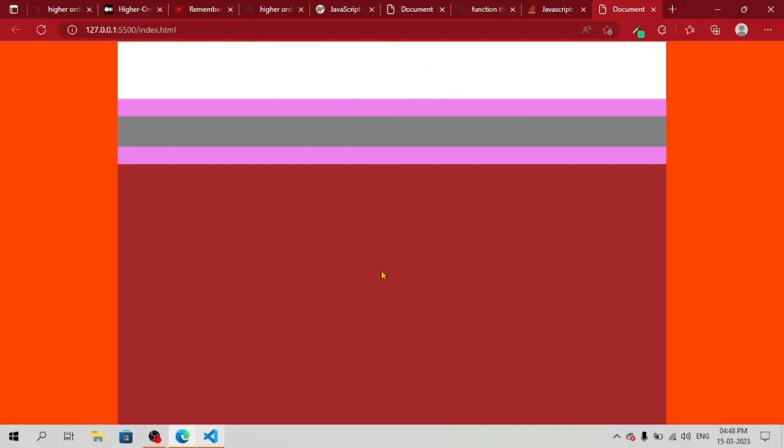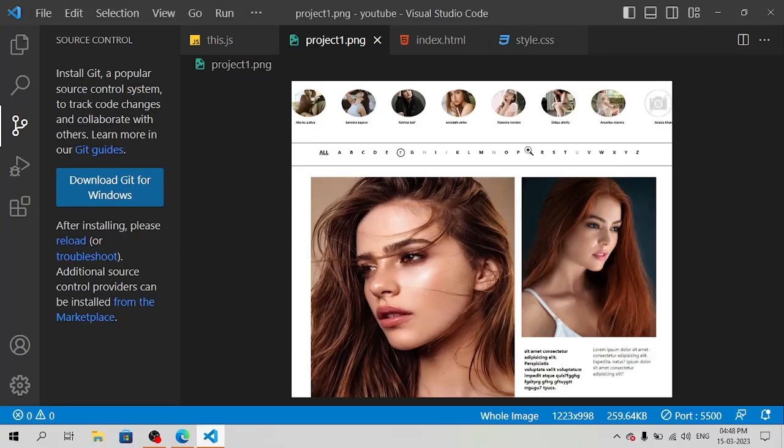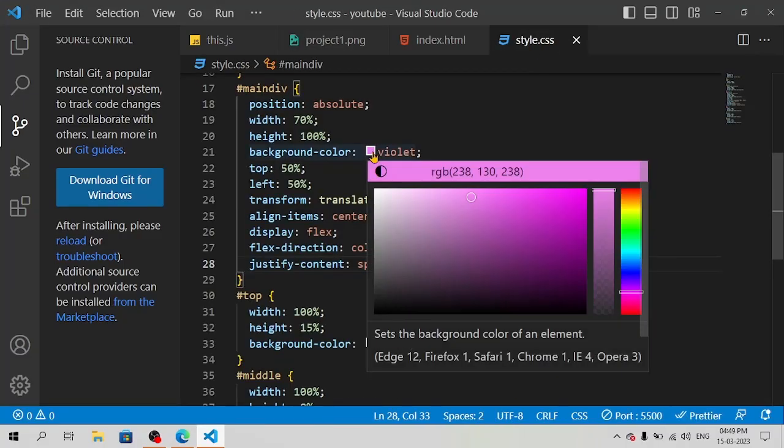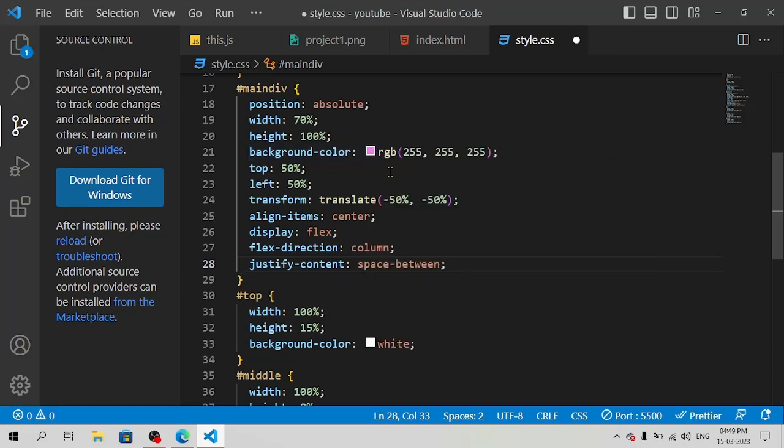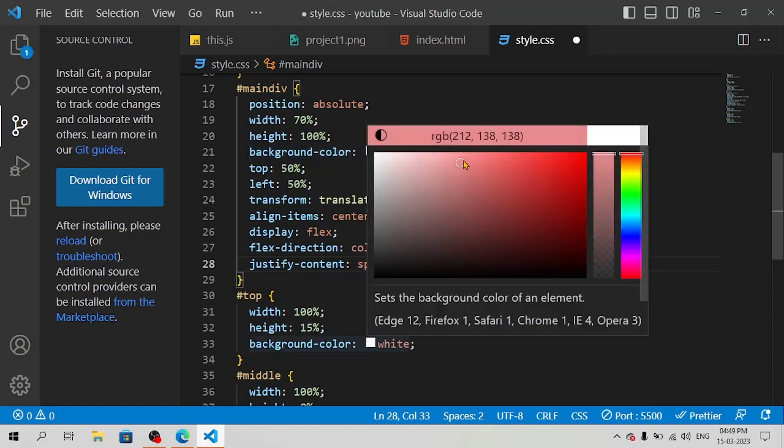Now we will create this part later. First we are going to divide this space in this video only, and in the next video we'll try to cover all the rest of the things. So in this video we are going to create this part. Let me do it in some other color, because it's not looking good. So the main div should not violate, it should be something like that, and we should keep this gap.